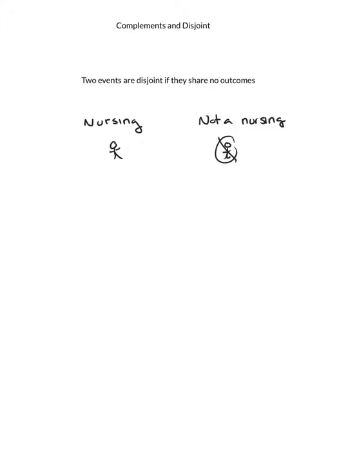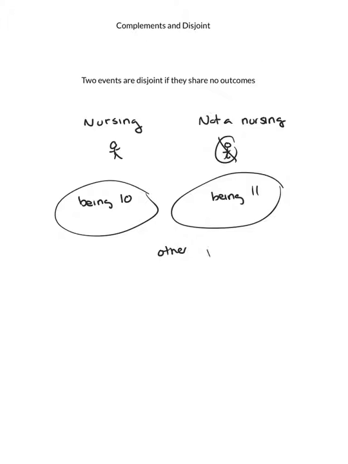Now, the thing with two disjoint things is they don't necessarily make up all the possible options. For instance, being 10 and being 11 years old are two events that are actually disjoint. That is, you can't be 10 and be 11 at the same time. But it's not like you're 10 or 11. There are other options out there as well. So here I have being 10, being 11, or other. Three different things that are disjoint. I want to emphasize once again that just because two things are disjoint, like being 11 and being 10, doesn't mean they make up all possible options.